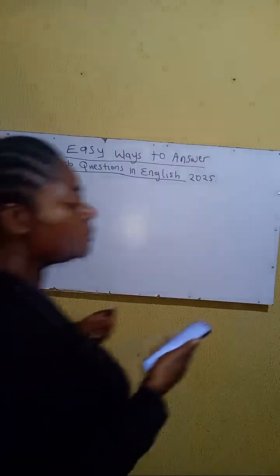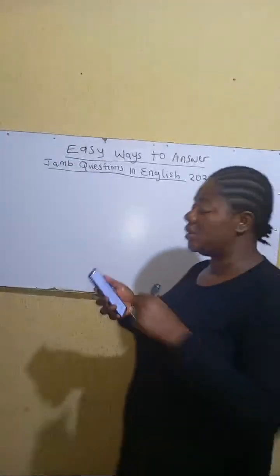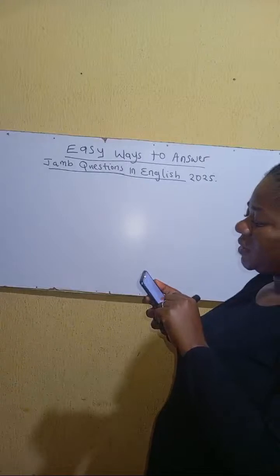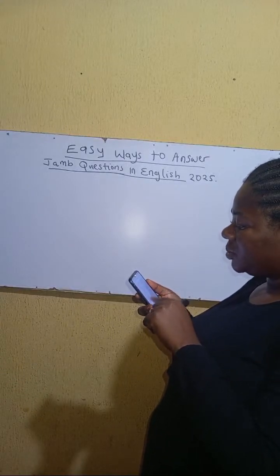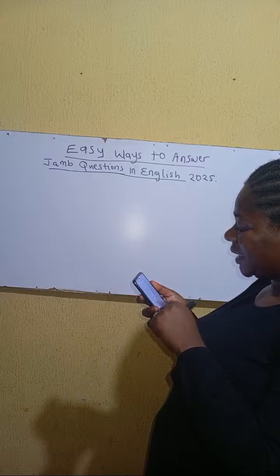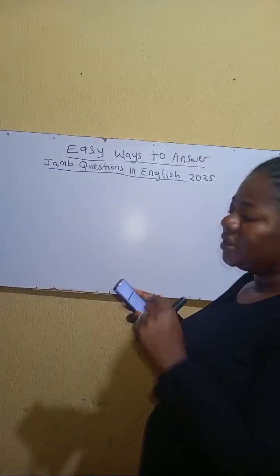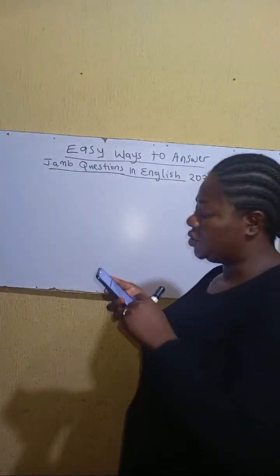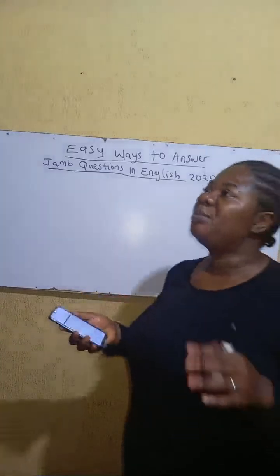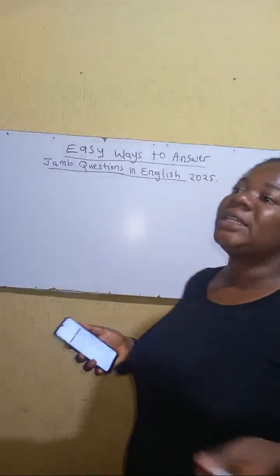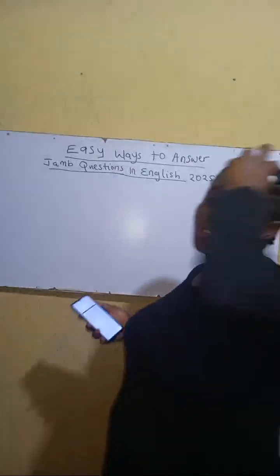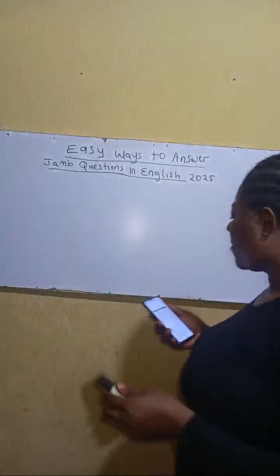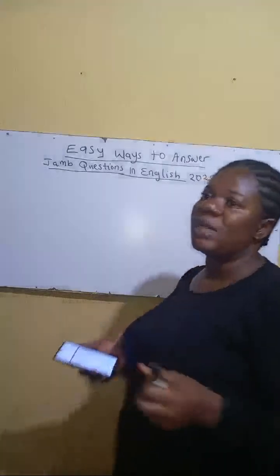These will be the possible questions that will be coming out. They started writing these questions since 1983, when they started writing this JAMB. And there will be a part of comprehension, a comprehensive passage, whereby you read a passage, and when you read the passage, you'll be able to answer the questions.